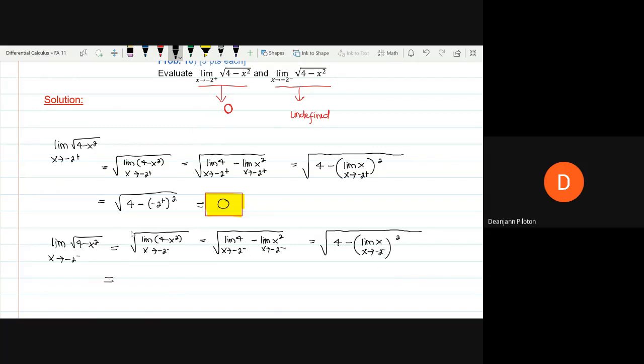So sa imuhang pag-substitute, pwede nimo i-emphasize na 4 minus -2 raised to negative. Nakani siya is from the left ang imong emphasis. So that's why ang imong isulat na final answer is undefined as you verified sa imong calculator. Undefined dapat ang final answer.